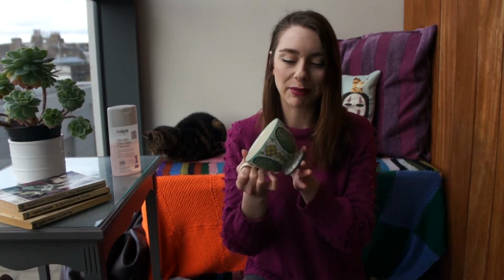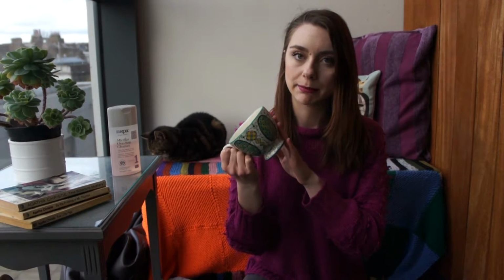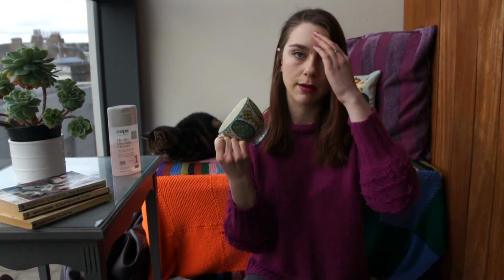I often just go in just to have a little browse, just to look at all the patterns and prints that they've got on their plates and their mugs. It's so beautiful. I was lucky enough for my boyfriend to treat me to something from Anthropologie, so I got myself this mug and also a little patterned bowl, which I plan on keeping a few of my little bits and bobs in.